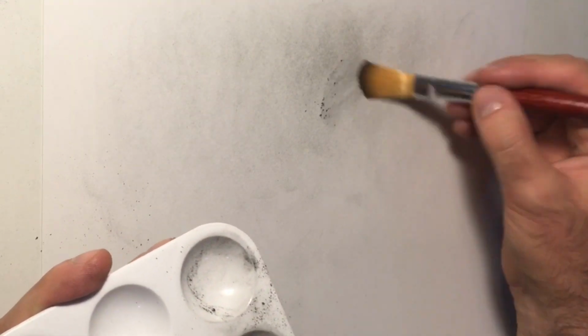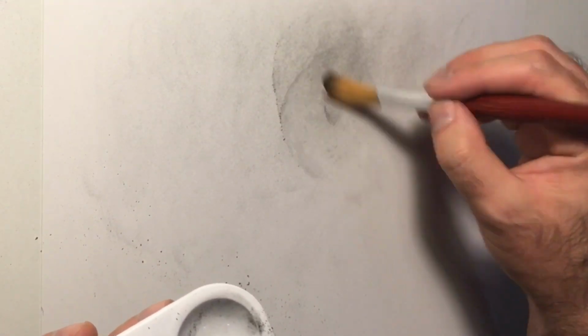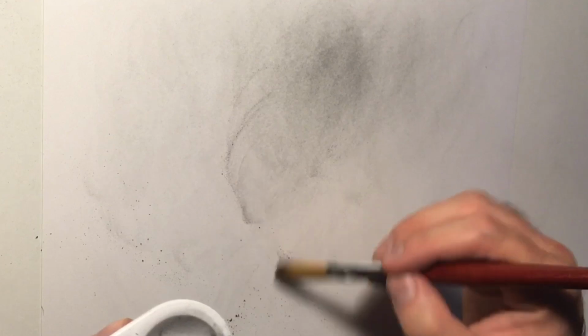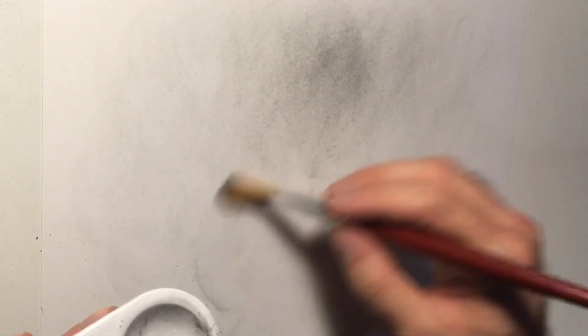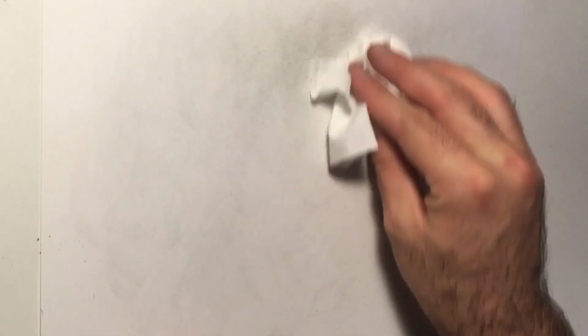I have an idea of what I want to do on this one. I kind of sketched that out beforehand, not in this style, but we'll see if we can accomplish that. I'm going to use the tissue to really press it in a little bit more. You don't really need too much pressure, it doesn't seem, but yeah, there we go.